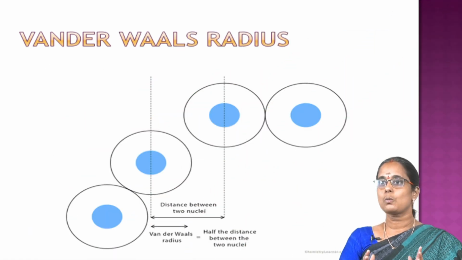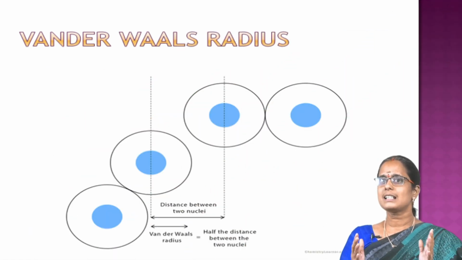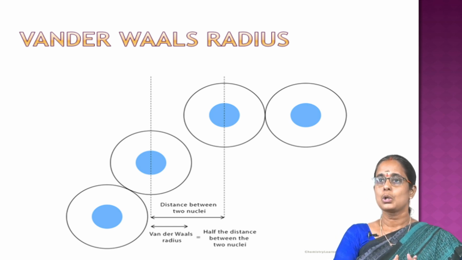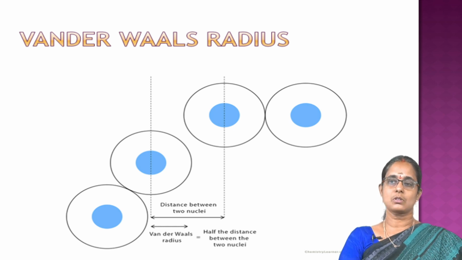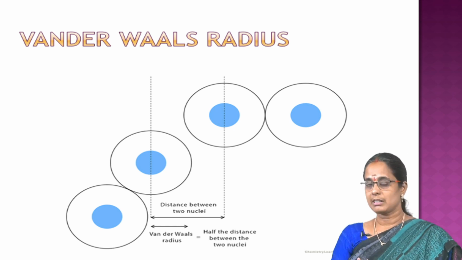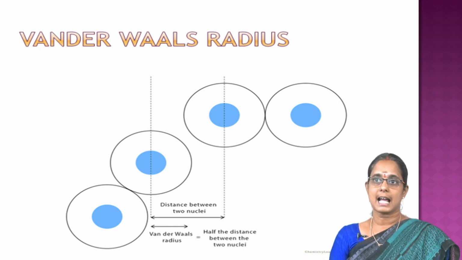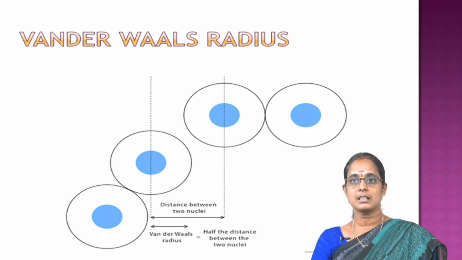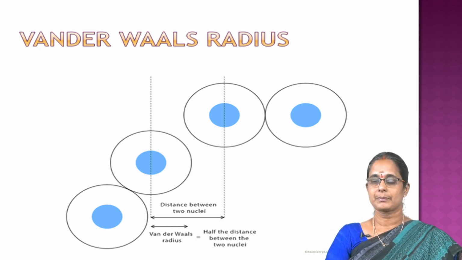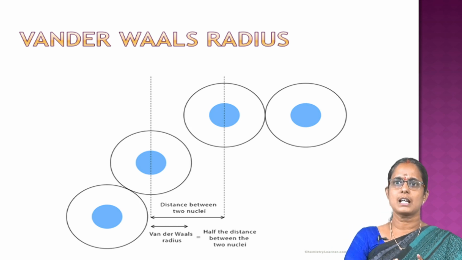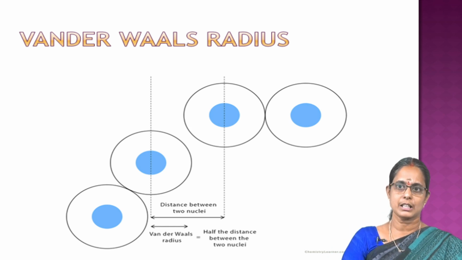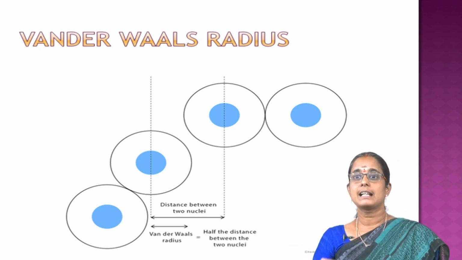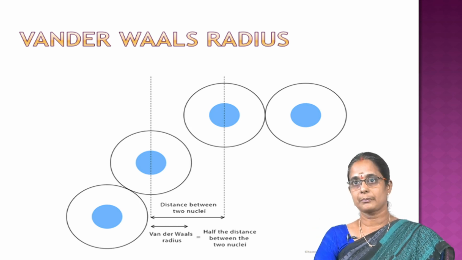The fourth one is van der Waals radius. It is half of the distance between the nuclei of two similar non-bonded isolated atoms, or even of two adjacent identical atoms belonging to two neighboring molecules of an element in the solid state. The weakest forces, which are also known as van der Waals forces, and the magnitude of the radius depend on the packing of the atoms when the element is in a solid state.